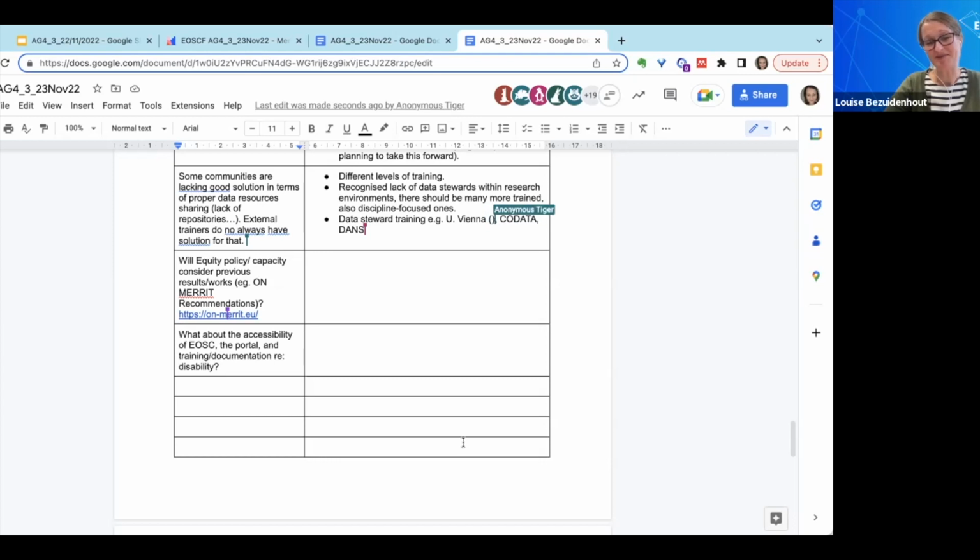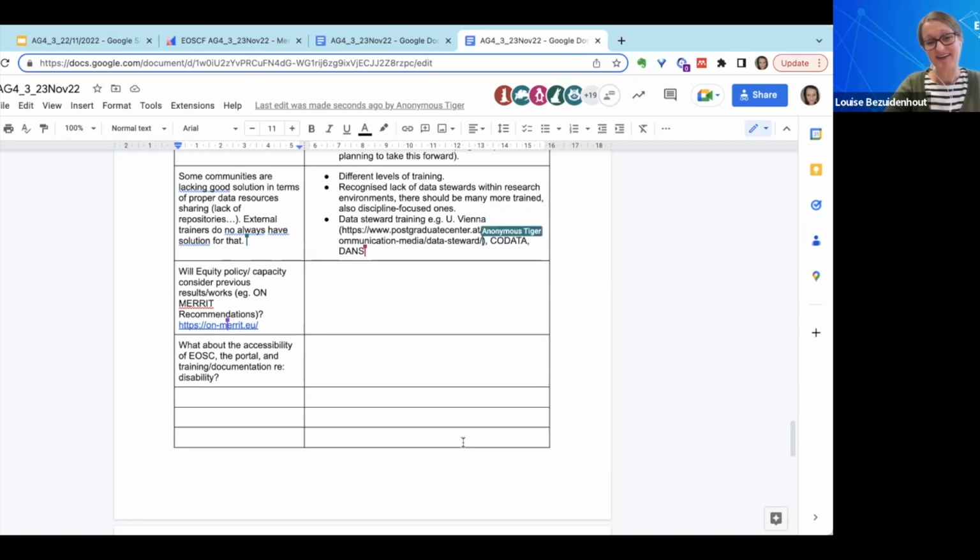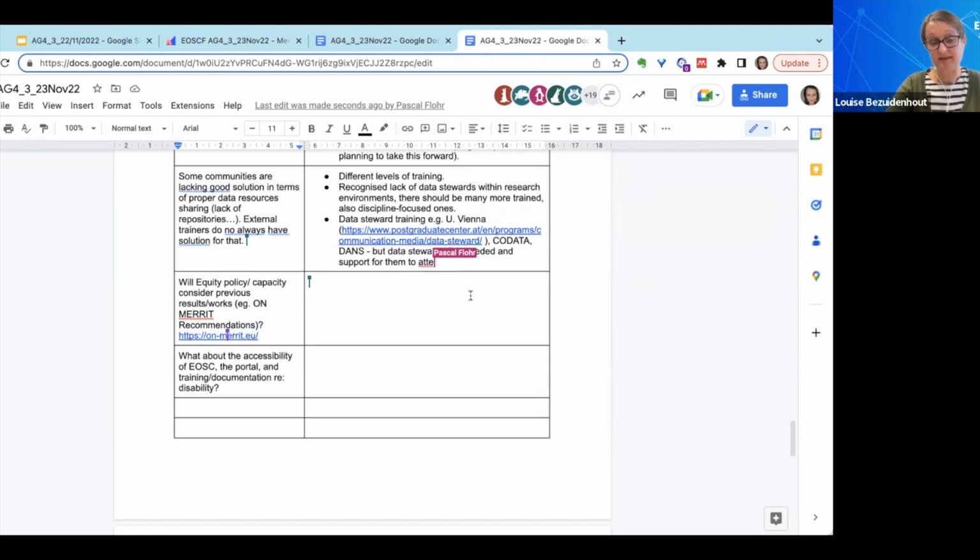There's no magic one to make people experts in these areas, and there needs to be support for data stewards to take these trainings and to have the opportunity to use their expertise within their research context. Jorge says a cohort for data steward career. There we go. There's, yes, the EOSC Life Biodata course. So there are definitely trainings out there, and those are the type of trainings that need to be supported within institutions and within research groups in order to build this level of data stewardship expertise, rather than sending people to more broad trainings that are more designed for capacity building.